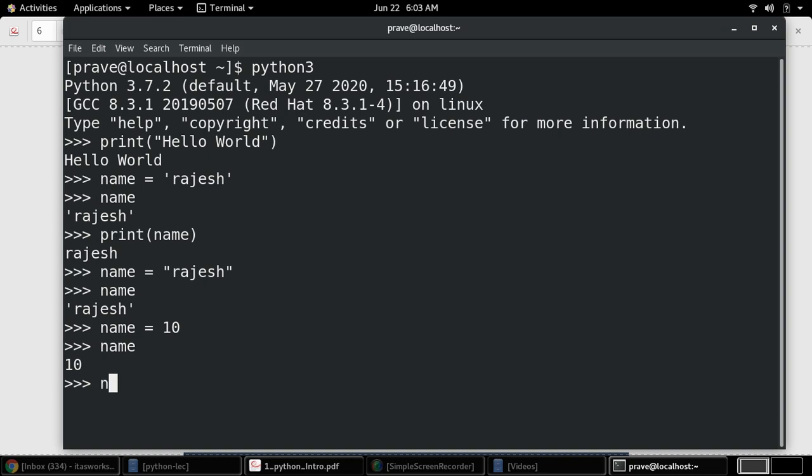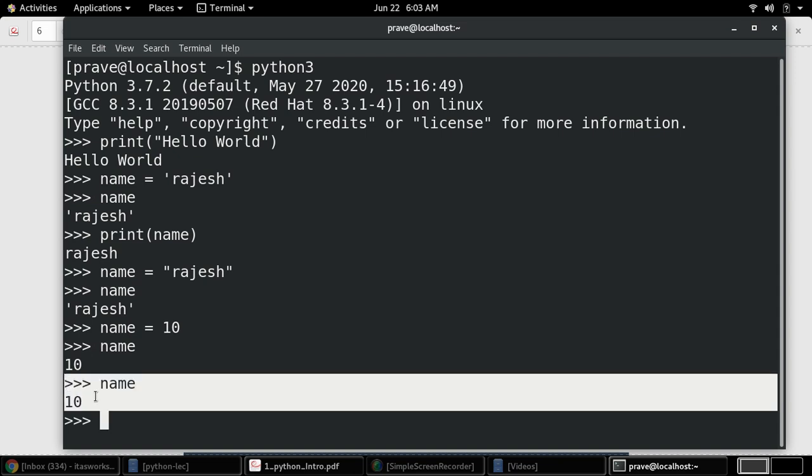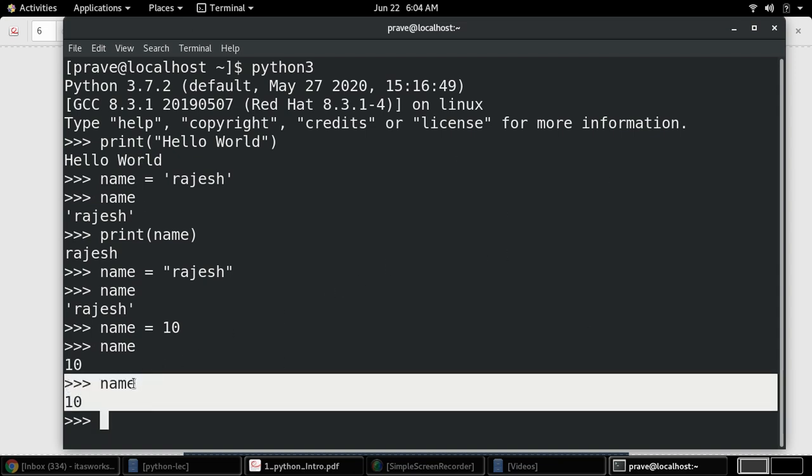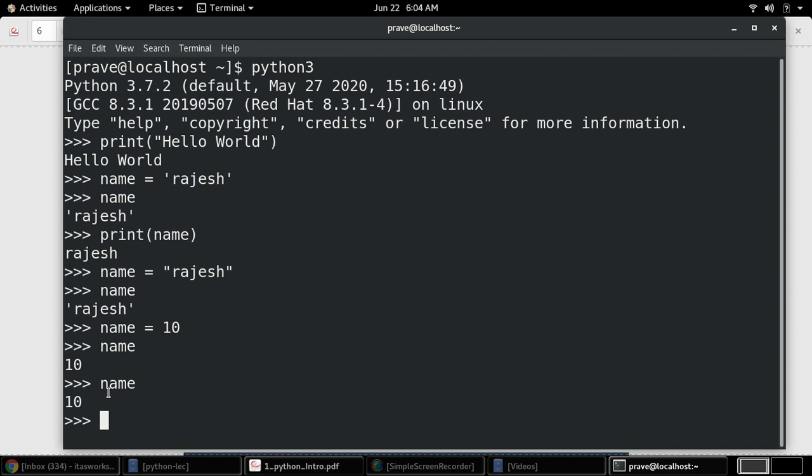Now you can see I'm just typing the code, and this is the interpreter, the command line interpreter. As soon as I type the code and run it, the command line is interpreting it. It is understanding the meaning of the code and converting it into our output. So you don't have to create a separate file, then compile it and then run it. For example in Java, you create a Java file, then compile it, then execute it. There is no such requirement in Python itself.